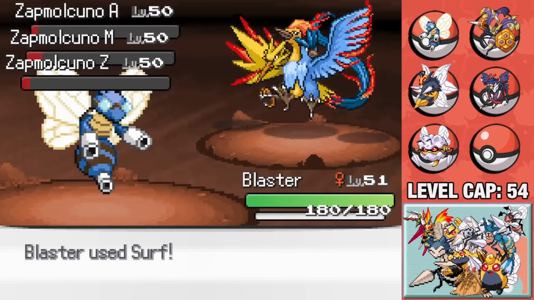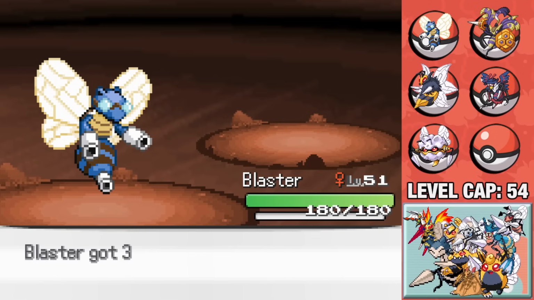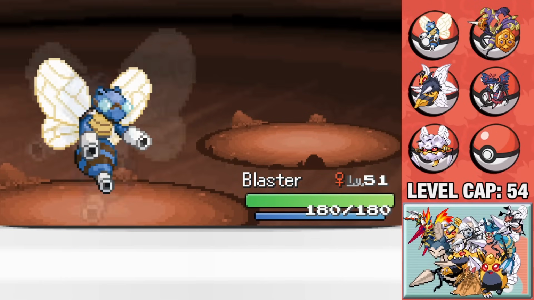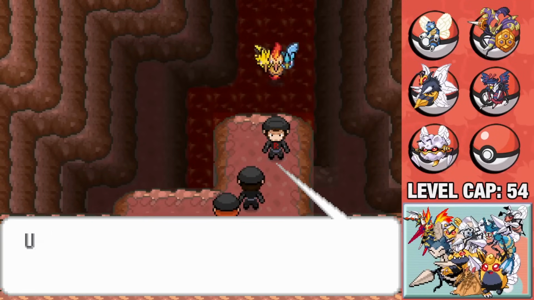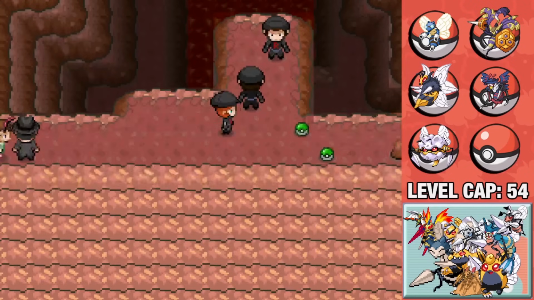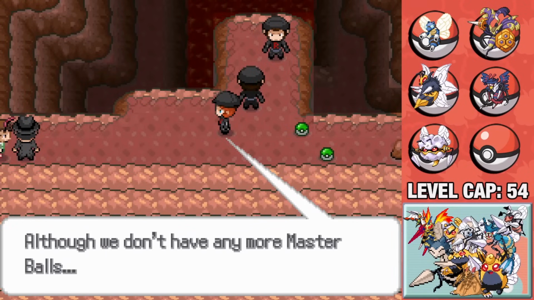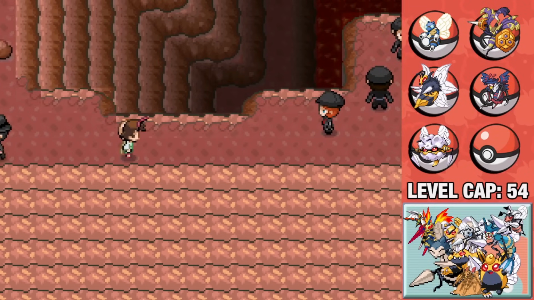And when I am Blaster, go for a Surf. Luckily, the 3 birds barely go down. And with that, Giovanni's hopes and dreams have been destroyed. And with Giovanni defeated, the 3 birds defuse and go back to where they're supposed to. Thank you for your service, Beatrice. Giovanni, I'll catch you in just a couple of minutes.